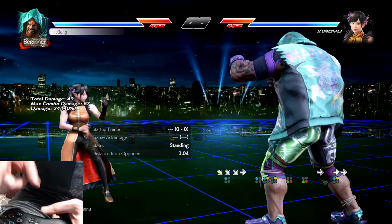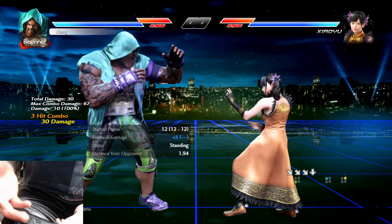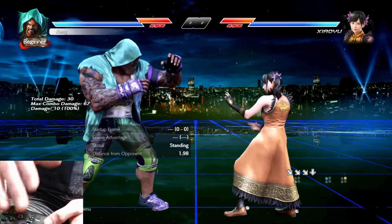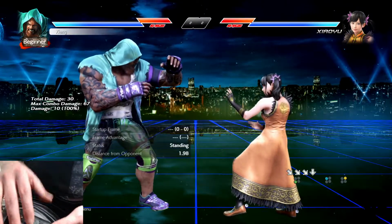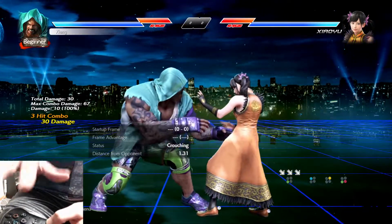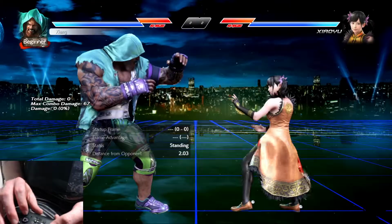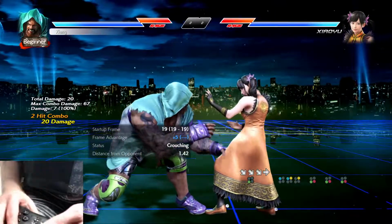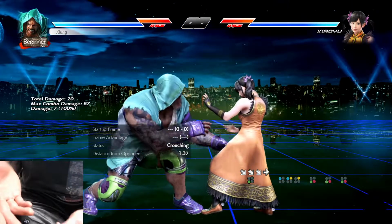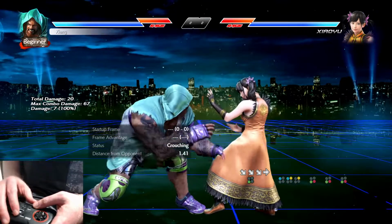But on that note for timing, I will also mention down forward 3-1-2. One thing I see a lot with people trying to do this is that they try to do the VTS cancel way too early. Remember that the cancel happens after the second jab, so you have to wait a few extra moments because of the slower speed of the kick. What'll happen is you do it way too early and you still go into VTS, but because you're doing the cancel so early, you're not getting the bounce back to standing.